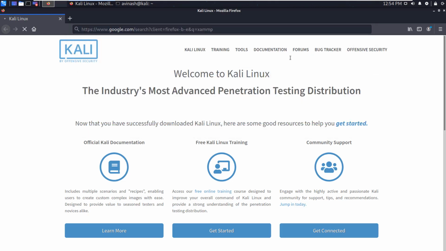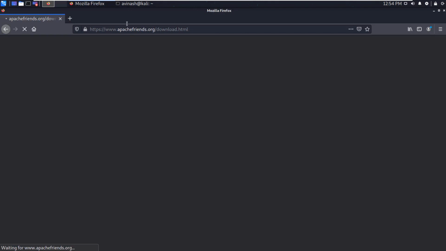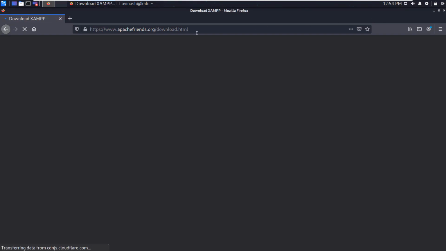So XAMPP is a tool, and if we want to download it, we can just go to the internet and click on download. So basically what we are trying to do right now is get the URL of the file which we would want to download and put that URL onto this wget command, and then it will automatically download that for us.